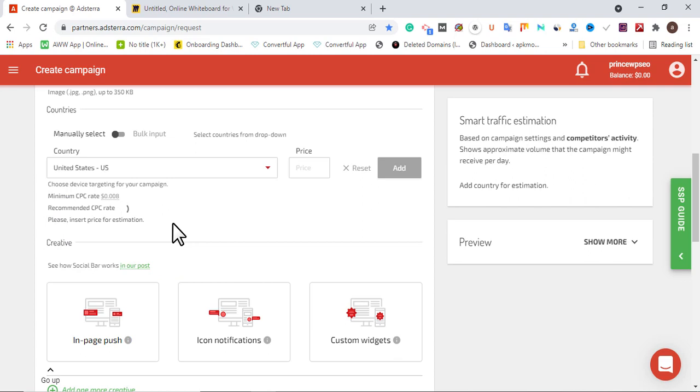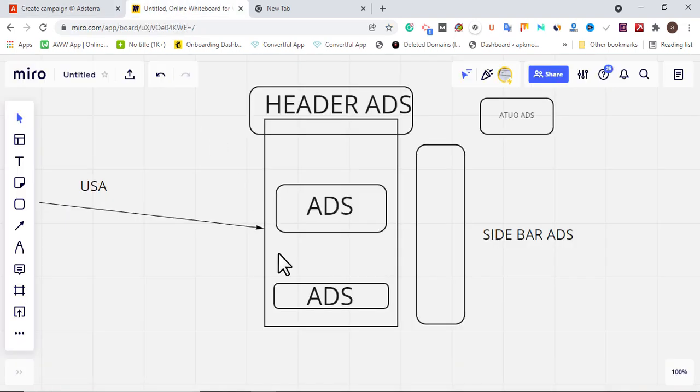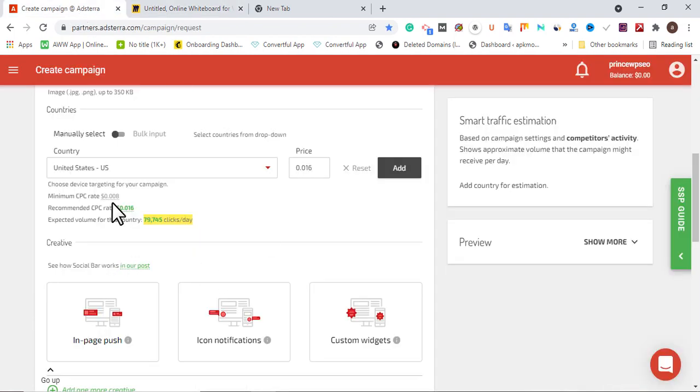To get the USA audience, we're going to use a CPC per click of 0.016, which is okay. If you want to use the minimum, that is okay, but the recommended CPC for each USA click is $0.016. Once we click it, they're going to show us the analysis of what we are going to get. We're going to get over 79,000 clicks a day to this URL targeting USA.